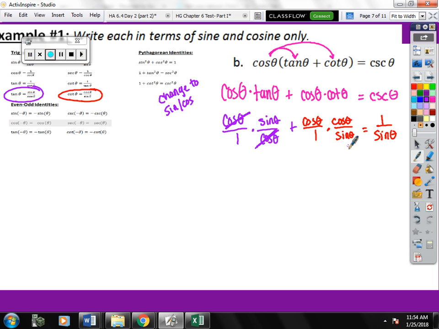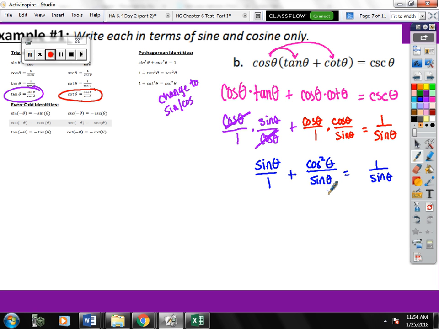No. All right, so I'm left with sine theta over 1 plus, what's cosine times cosine? Cosine squared over sine equals 1 over sine. Sines can't cancel. I know, we want them to. But if they did, you'd get cosine squared equals 1 over sine, which is not true. So hopefully you'd realize you got it wrong if you cancel this. The inverse of adding is not dividing. That's why they can't cancel.